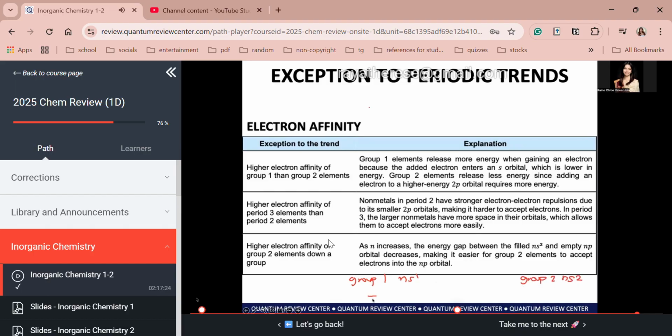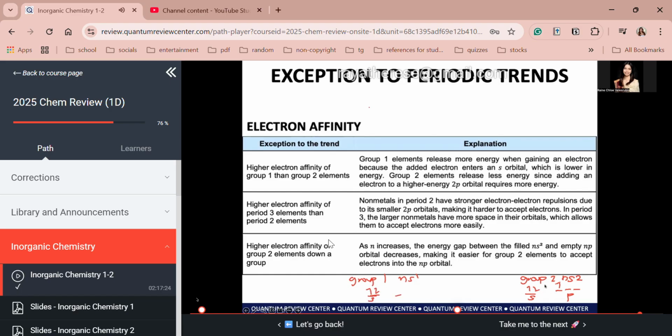Right? So let's say we have an s orbital here, with s orbital here. For group 1, diba isa lang yan. For group 2, dalawang electrons. Now let's say we have to add 1 electron to each of them. Pag nag-add ako ng 1 electron kay group 1, magiging fully filled and stable siya. Pag nag-add ako ng isang electron kay group 2, I would have to make a new orbital to add the electron. Now, greater energy is being released when adding an electron for group 1 elements. Kasi gusto niyang mag-accept ng electron para mas maging stable siya, para maging fully filled and complete yung valence orbital niya.